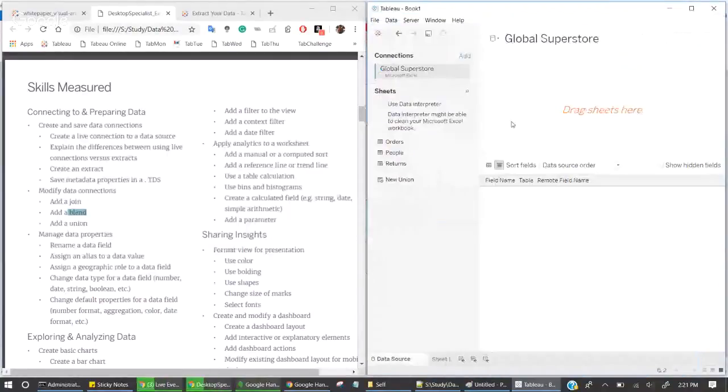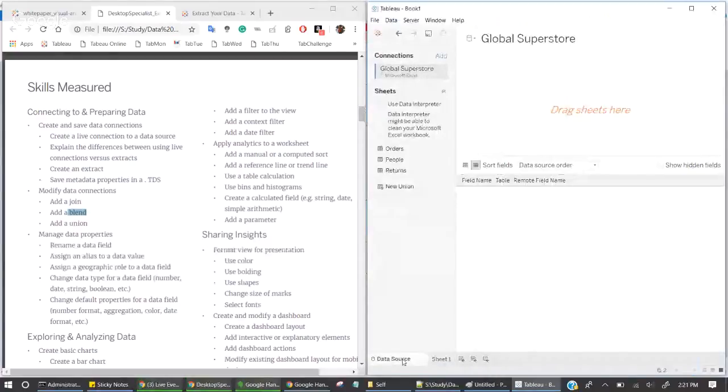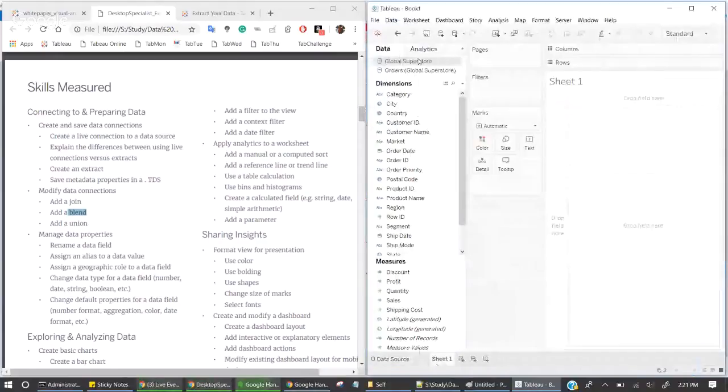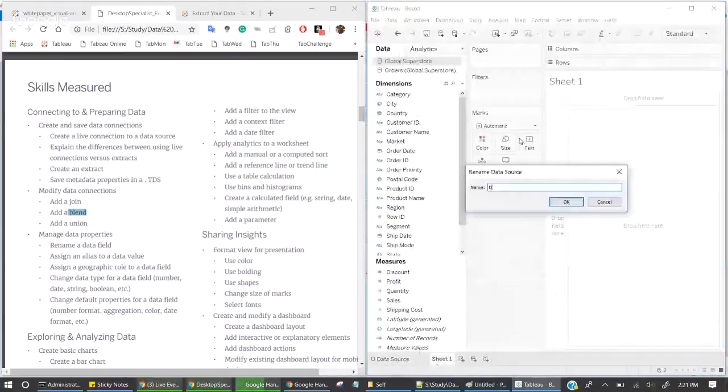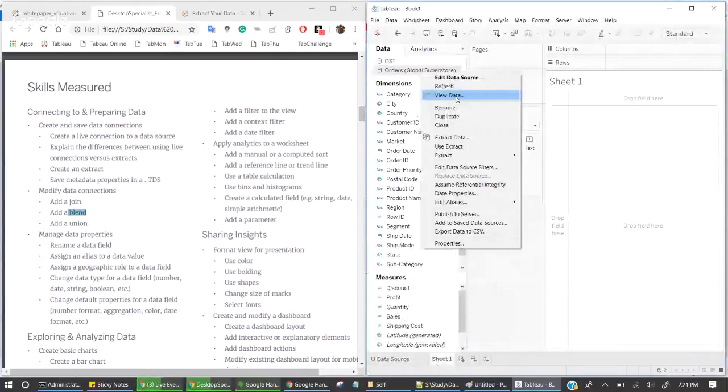Let me go here. This data source, I'm again bringing the order. Okay, and this I rename as data source 1. I'm renaming it as data source 2.